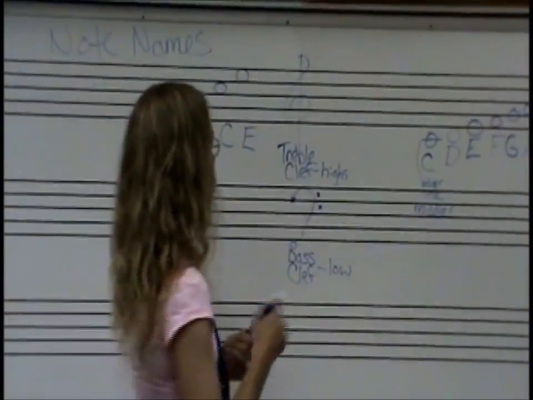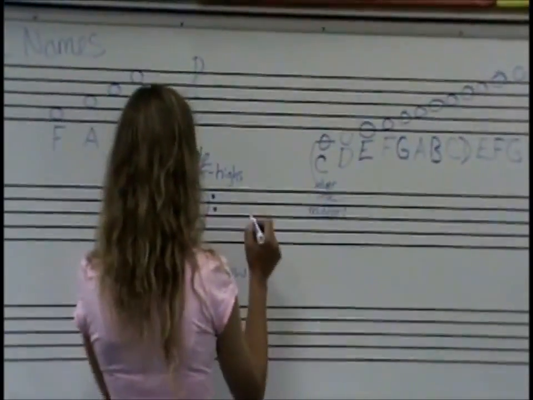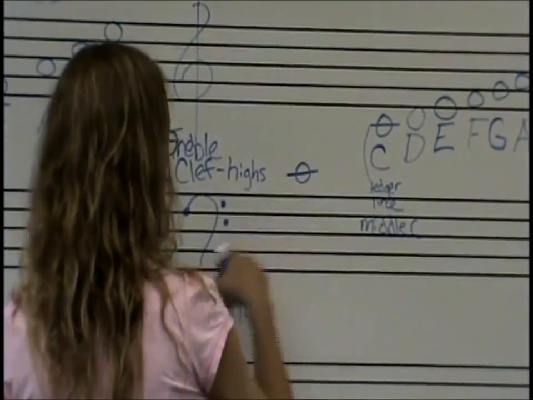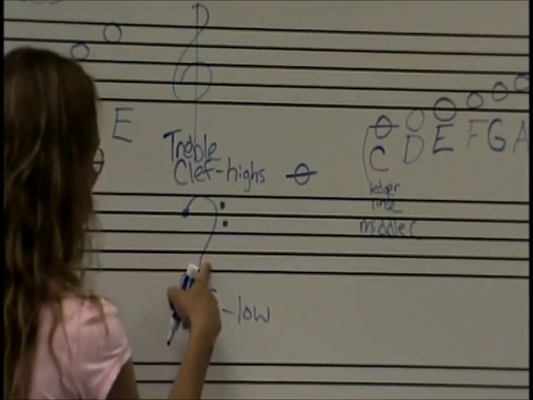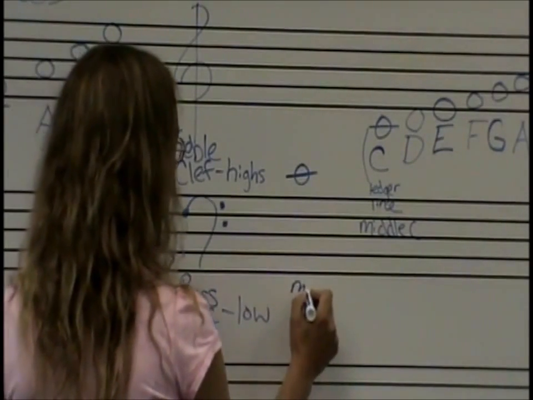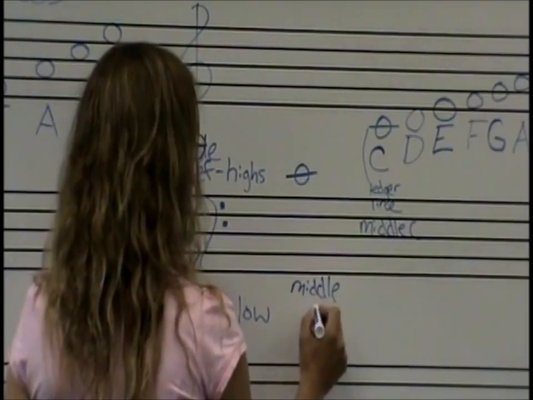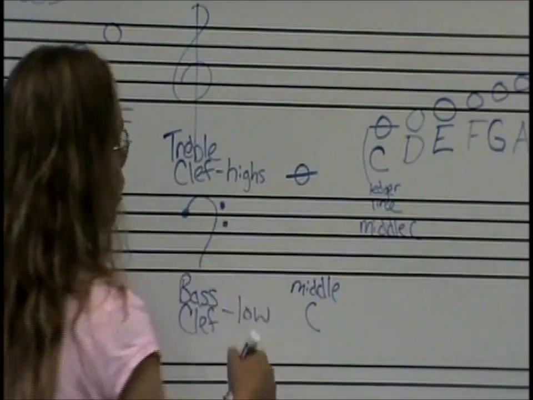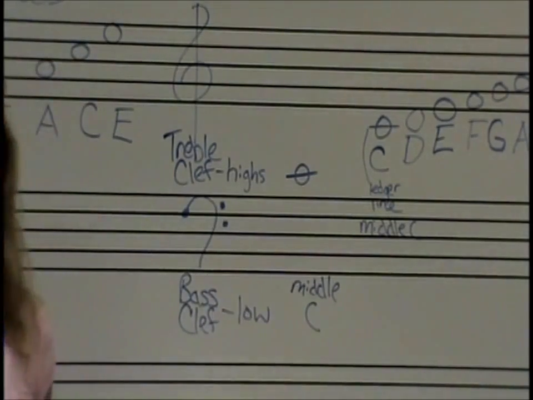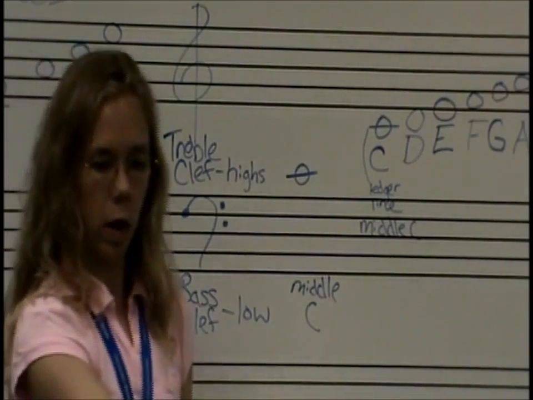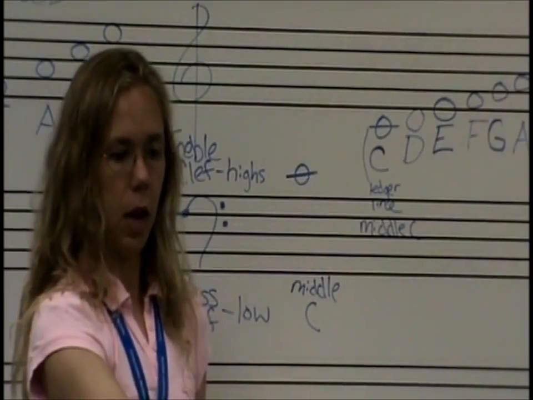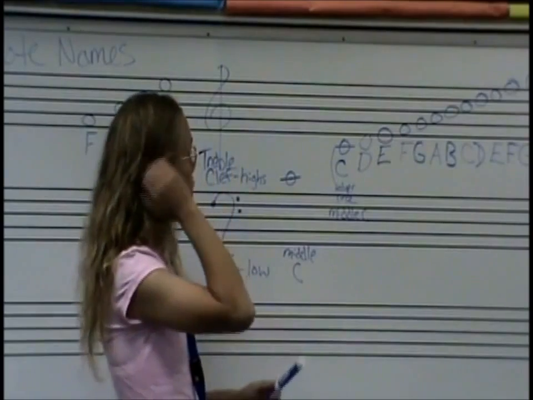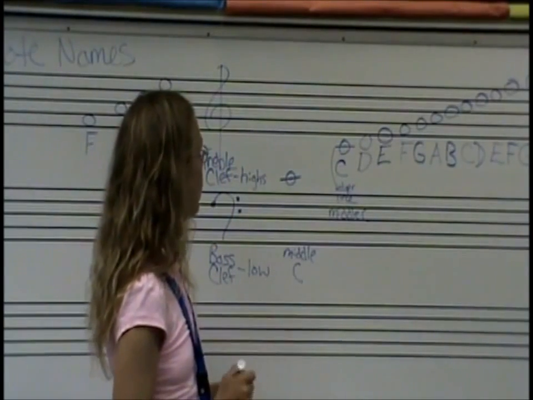Now, if we look at a middle C in the bass clef, it would be our highest low note, because these are all low notes. And that's where middle C would be on the bass clef. But in the treble clef, it's our lowest high note, so that's why it's in the middle. If you looked at a piano, there's usually a word right in the middle of the piano, and if you go right down, there's the middle C in the entire keyboard. So that's why it's called middle C.